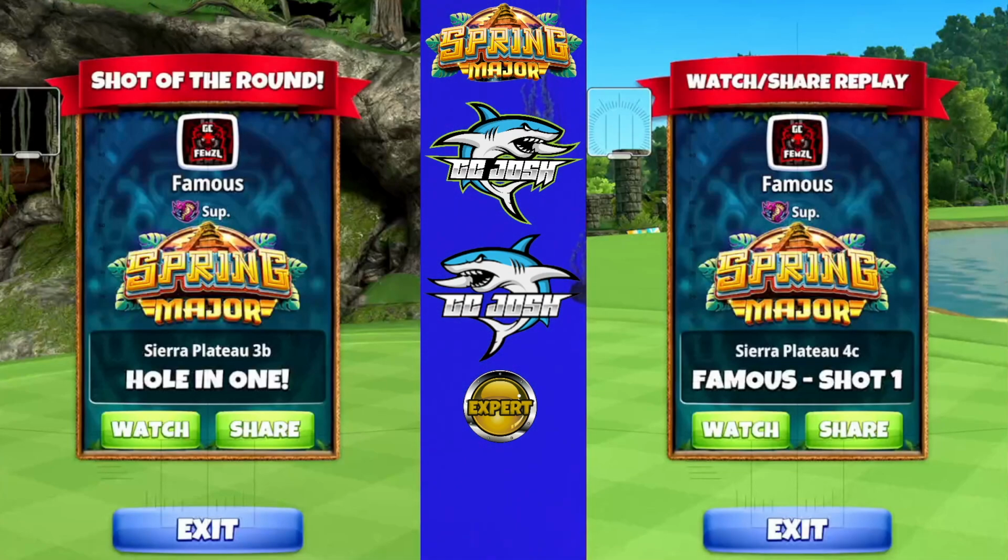Welcome back, everyone, to the Spring Major Expert Division opening round. Here we're going to be going over holes 16, 17, and 18. Starting with hole 16, we're going to be playing Goliath Rough Bump.